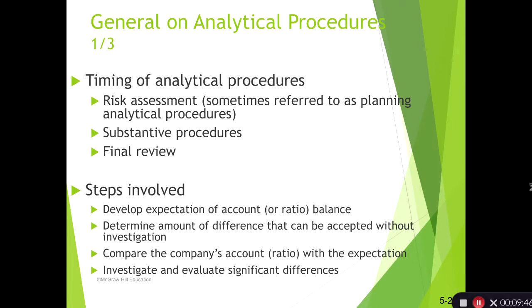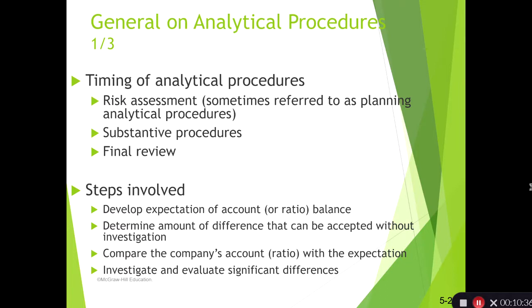Then once you come up with that expectation, you decide how much of a difference you're willing to tolerate without having to dig further into the details of the transactions. We're going to do this for several accounts. In some accounts, this may be the only audit procedure we do. If it's a small account, not very material to the firm's financial statements, it's possible we could just do analytical procedures and not actually do any test of details or test of transactions. And so we're going to think about our tolerable error, the amount of difference that we can accept.